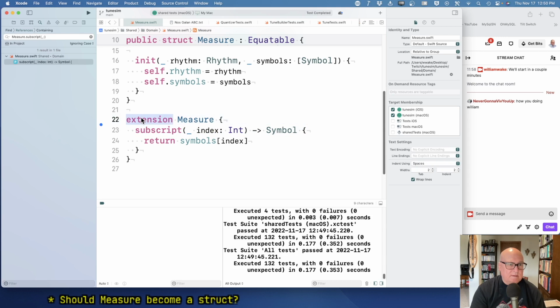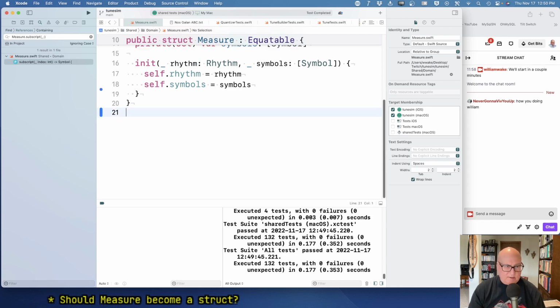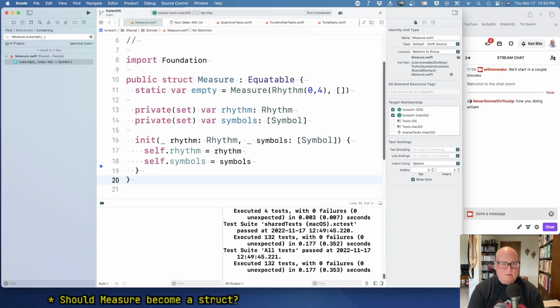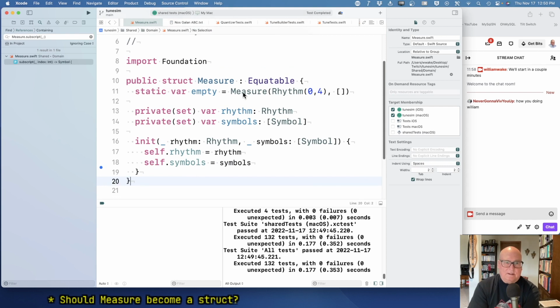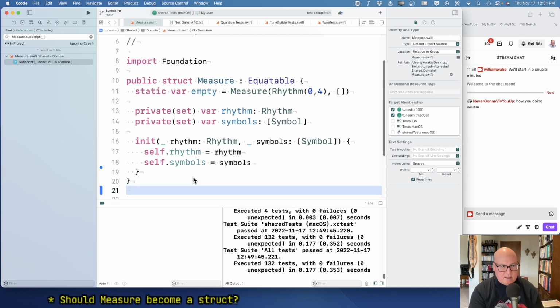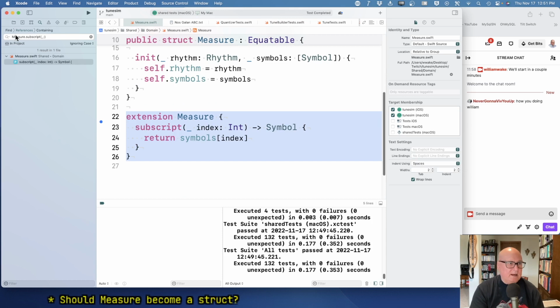Oh, only here. Okay, so we've got a much simpler thing. This is really more of a little data structure. Whether I should provide that subscript, you know, I think I'm going to take that back.